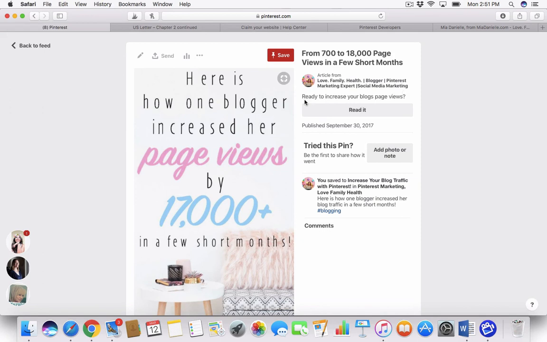And you'll learn about this further on in the course, but it has a long-tail keyword, which is "increase your blog's page views." That would be something that somebody would search for. So that's why having rich pins validated is really good, because it helps your SEO on Pinterest. And then down here is the description I typed in this pin when I uploaded it. So you have SEO coming from both this and this.